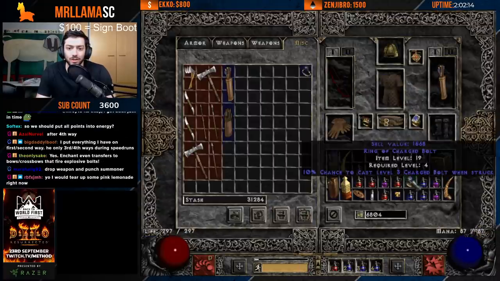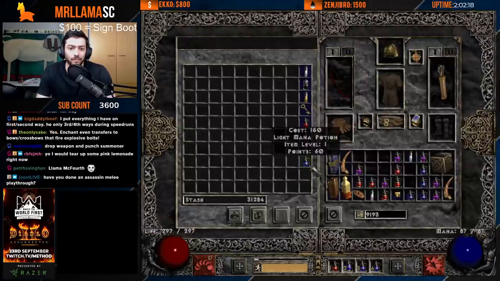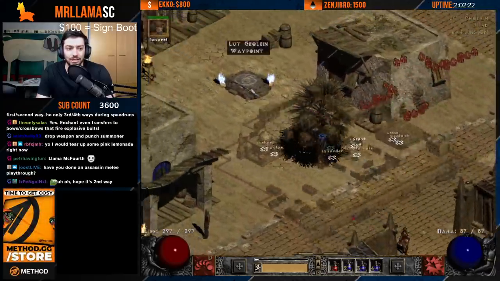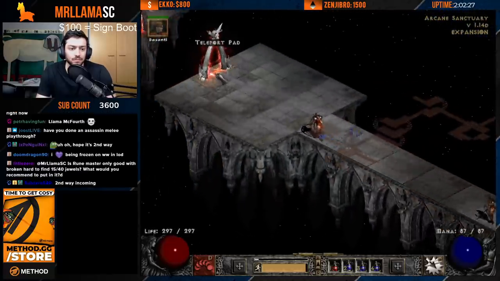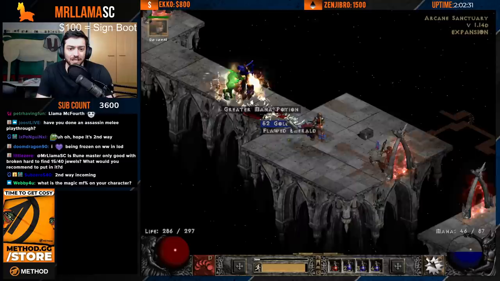So, 2 to strength. You can die easier and stuff, you know. But up to you. What's our magic find percent?